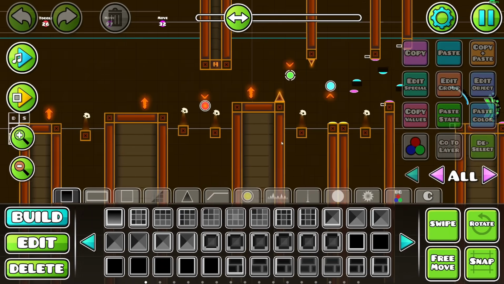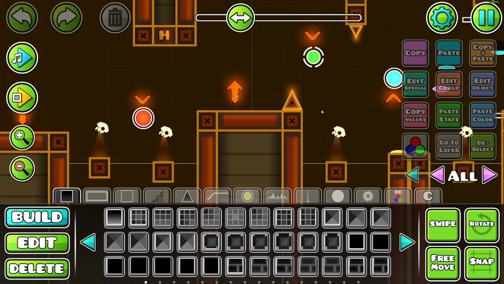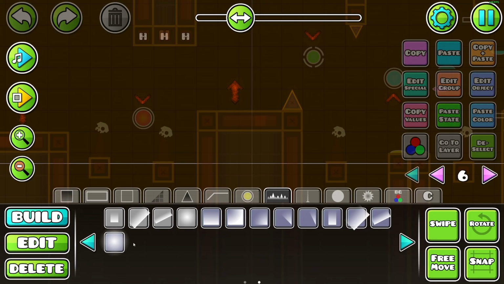And you see what I mean? Like, these structures have lit edges, and they've got shading on the inside. But on the outside, there's nothing. So if I went to a different editor layer, say number 6 maybe, and started putting in some black glow behind.